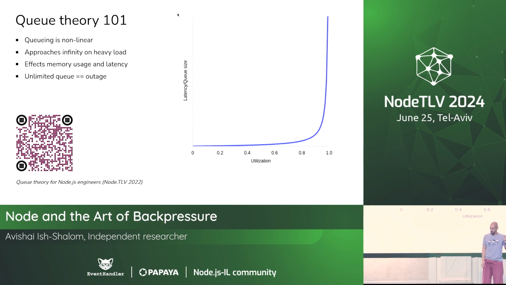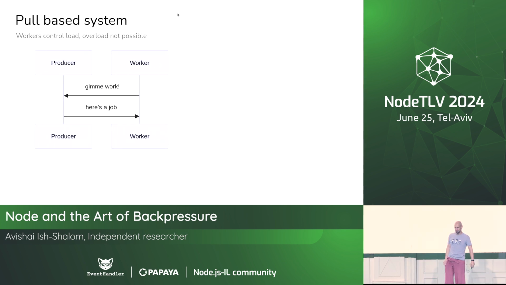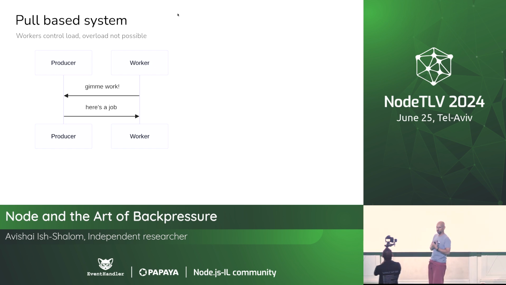So what can we do? That's really the question. We need to manage load. Okay? So the simplest answer to this is a pull-based system. Think about SQS or stuff like that, or even a Kafka consumer. What's nice about a pull-based system is that you cannot overload it, because the worker basically dictates when it will receive traffic. Okay? It says, I'm ready to receive work now, please give me work. So the worker will never be overloaded because it controls the rate of the work that it gets.